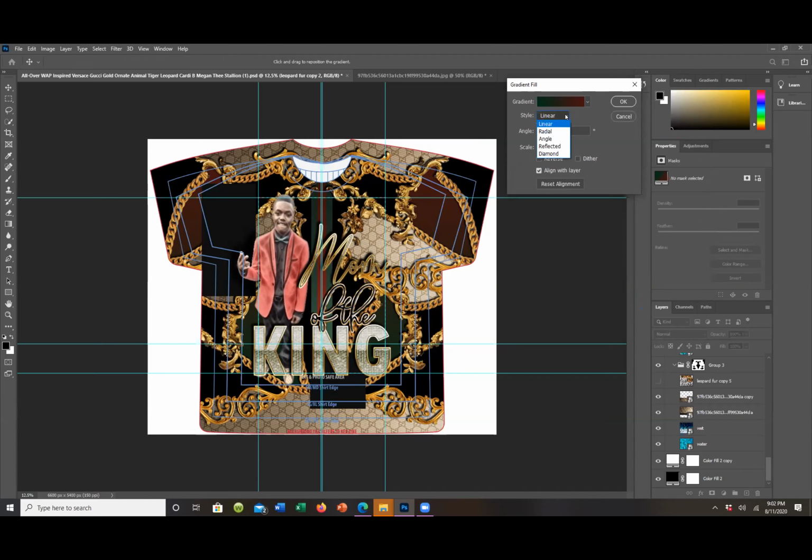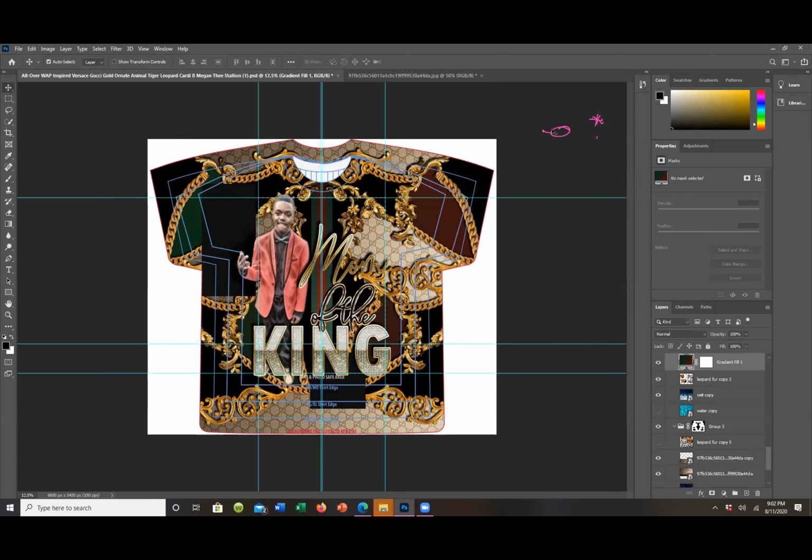Just click off to the side a little bit. And you can change this angle, like you can have it go left to right if you want. So you can change this angle to 0 degrees and see what that does. Then hit enter. And see how it faded it left to right.